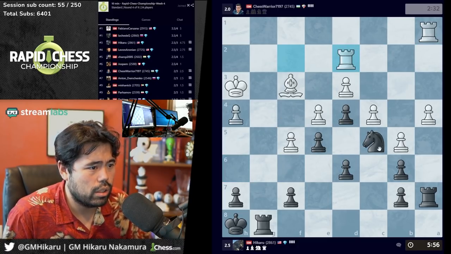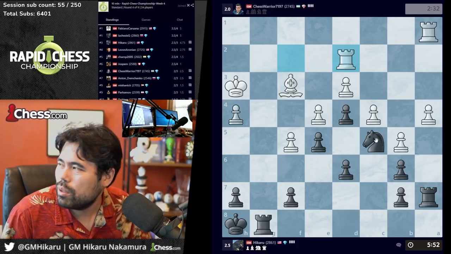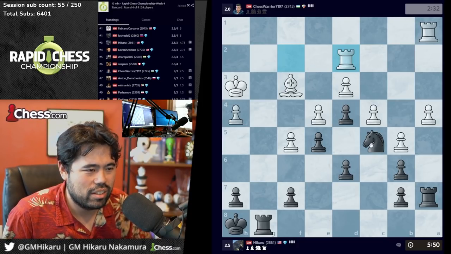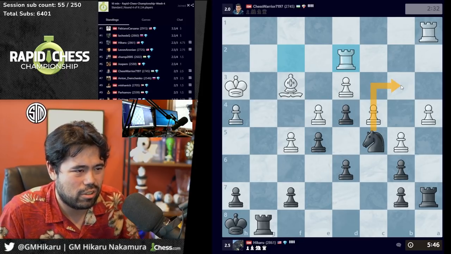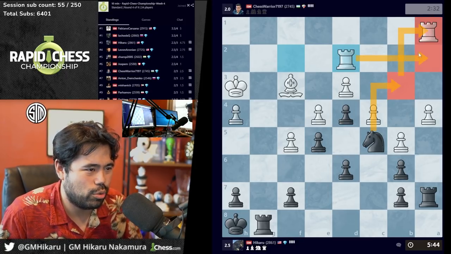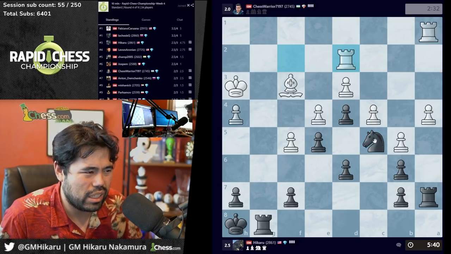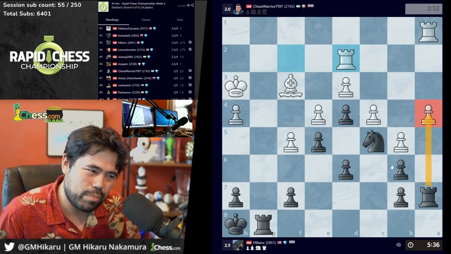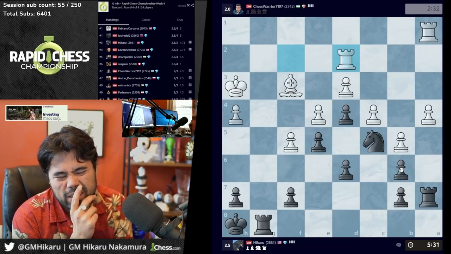What? Wait, what? I have knight b3? Wait a sec. Actually, maybe I shouldn't have taken right away. Maybe I shouldn't have taken immediately. Now, the funny thing is here, I see his idea. He wants to go rook a2, and he thinks that he can somehow hold this. I don't really believe that he can. But do I take the pawn or not? Huh, this is a tricky spot.